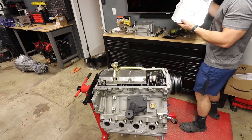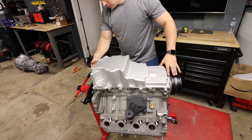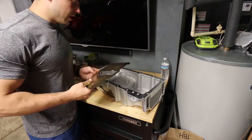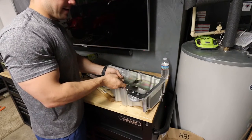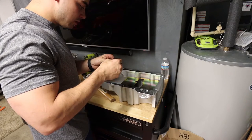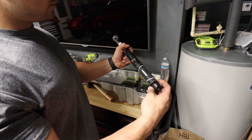Let's try out the oil pan. Of course, I still have to put the baffle in, but. Oh yes, there it is. Progress being made. Next up, throw this baffle in, which fits like that. Sure, looks good. And they come with four of these bolts, a little dab of Loctite on there. 10 foot-pounds.